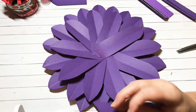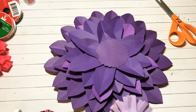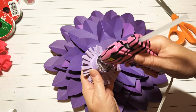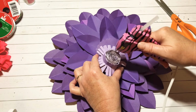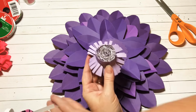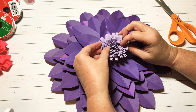Let me grab a glue stick, get it in my glue gun. Okay, I'm going to add a lot of glue. This glue stick, there it goes. Didn't want to go in for me there. Okay, I'm going to push it in. I'm going to add a ton of glue because the center kind of gets heavy with all these layers of paper. So you want to make sure you have ample glue. I'm going to add just one more little bit on the outside. That way it adheres well. Center it in the center.